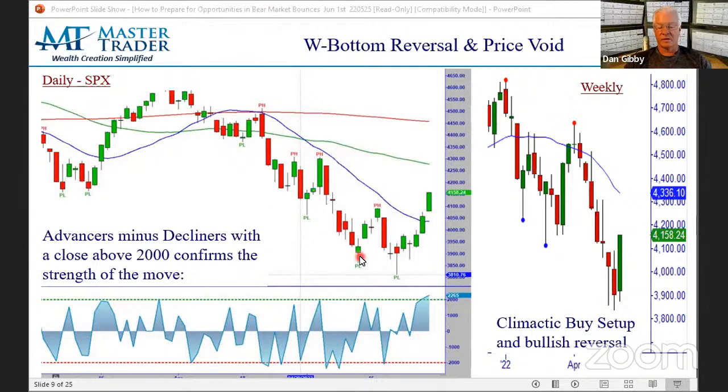And so this was last week's bear market bounce that we were looking for. We were looking for the turn on this weekly climactic buy setup, still on a downtrend, but we're traders and we want to make money on these bounces. So this was our double bottom, breakdown failure, bottoming tail, sideways, another bottoming tail. And we started getting bullish last Wednesday, and this is Thursday, Friday. Now we're extended, we're waiting for pullback, which is what we're getting now.